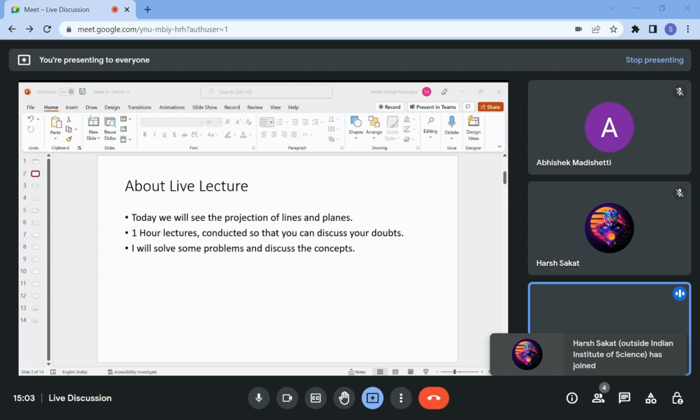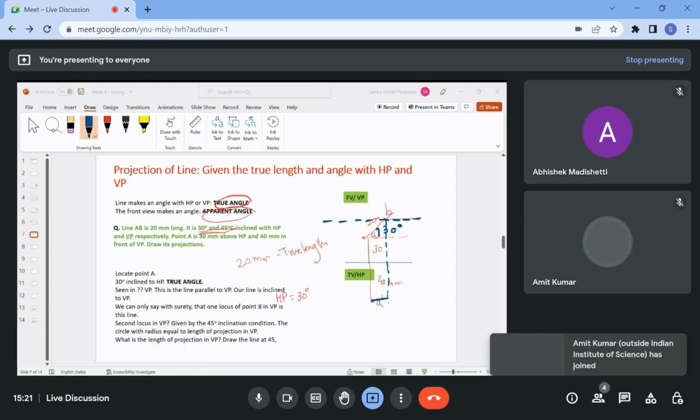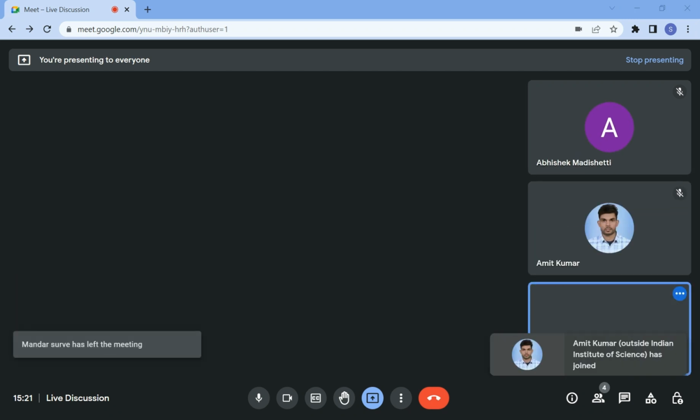Okay. And similarly, since this is at 30 degrees, this line will get projected here and this will be the projected line. So if I have tilted it with respect to HP here, this is the projected length that is falling here, and even if I rotate, this projected length will be constant.